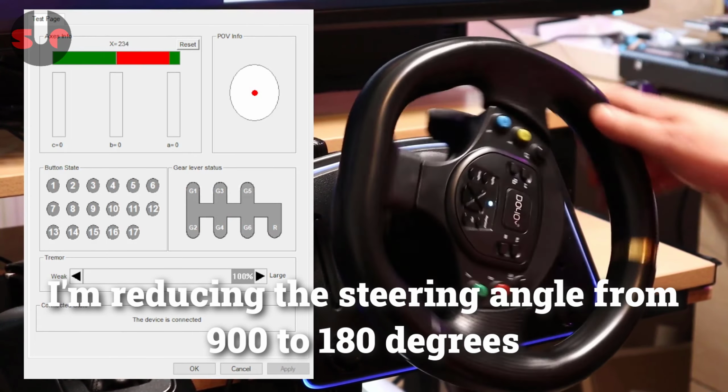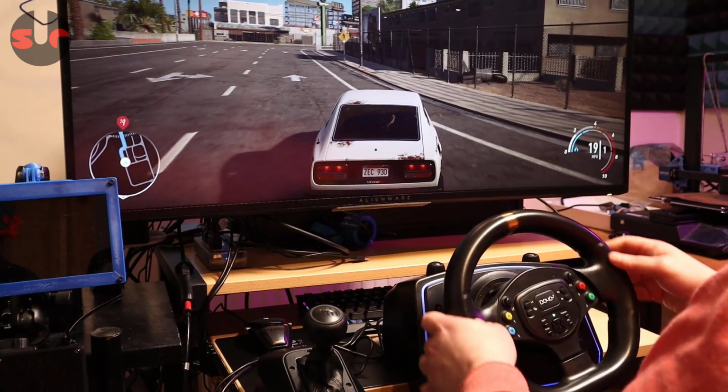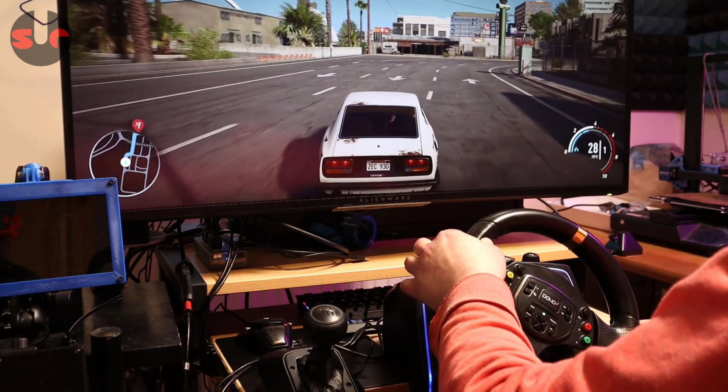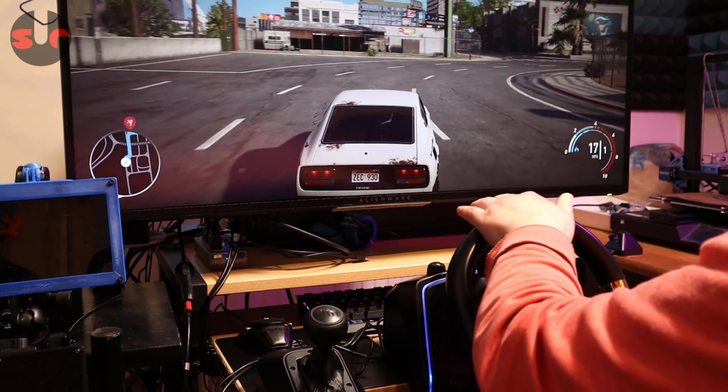Study the motion of the steering wheel and the movement of the car. What you should be able to notice is there is a dead zone around the centre position and not much steering input into the game as we rotate off centre until we get closer to the edge of the full range of steering input, where it suddenly becomes very sensitive.